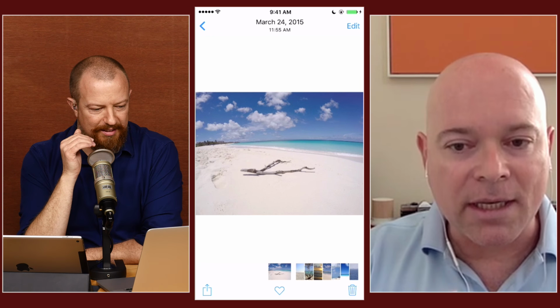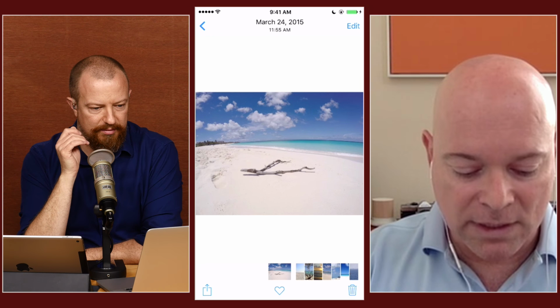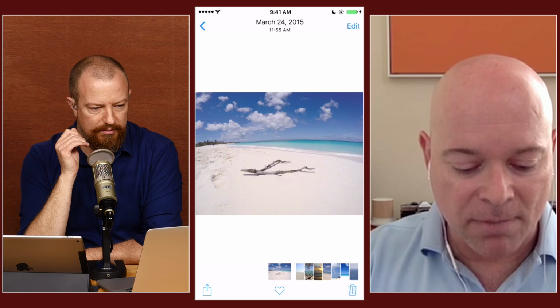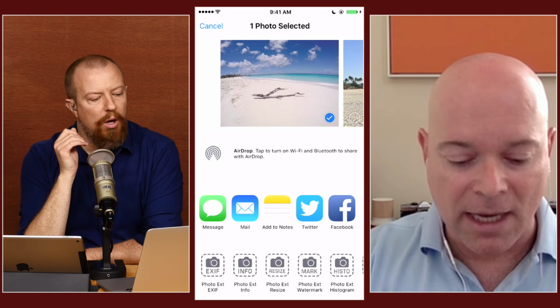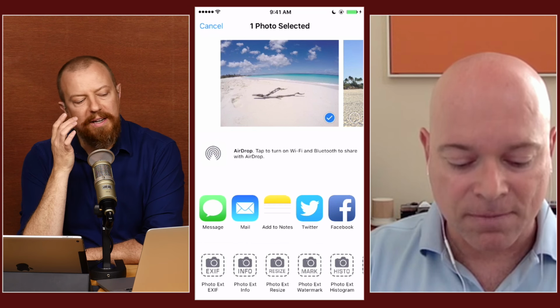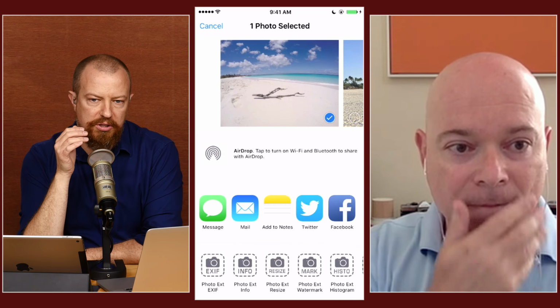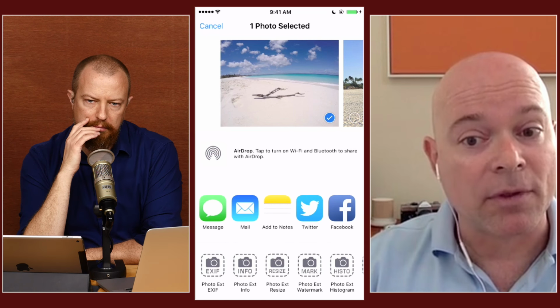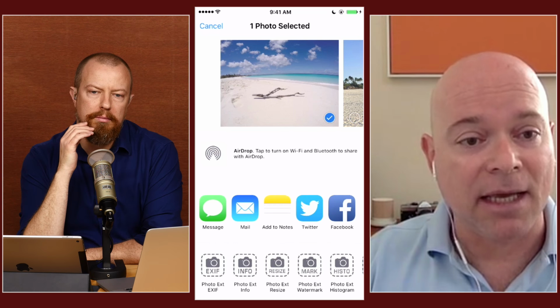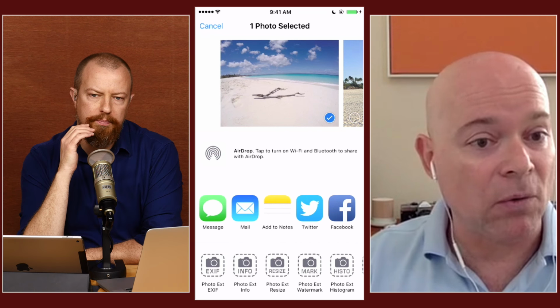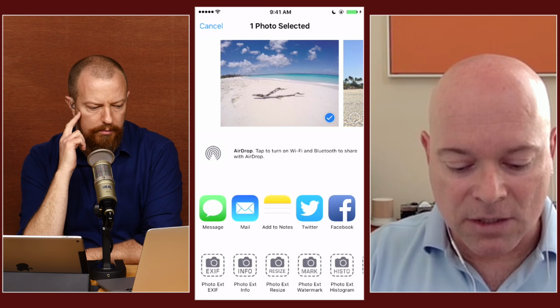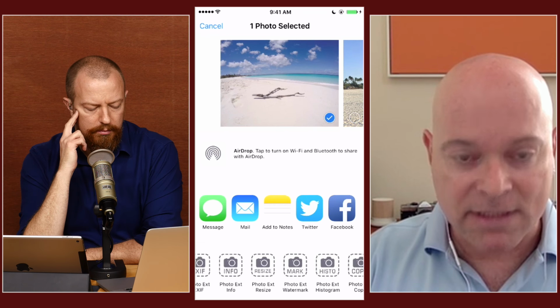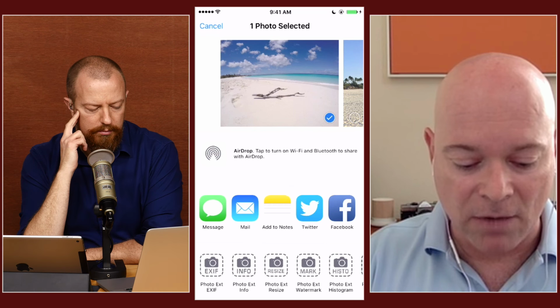And now to call an extension, what you need to do is tap the share button, which is on the bottom left corner. So I tap here and I get all the share options. Oh, it's via share. This isn't an edit extension. This is a sharing extension. Actually, we made extensions to work in both, in the action extension and on the edit extension. So I can show them in both. Interesting. Okay. So here we have all our extensions. They're listed right here on the bottom.